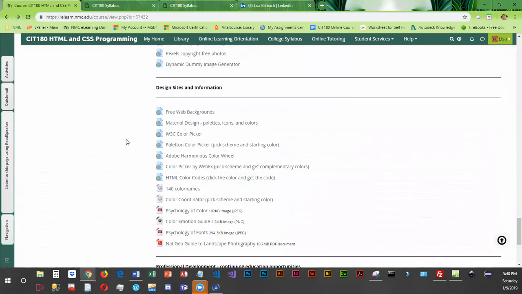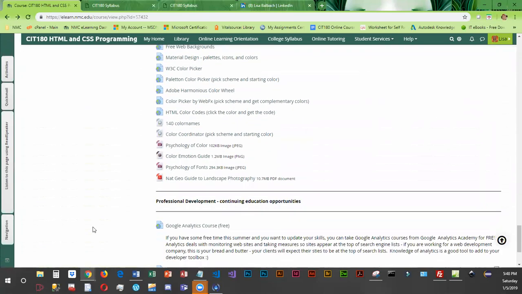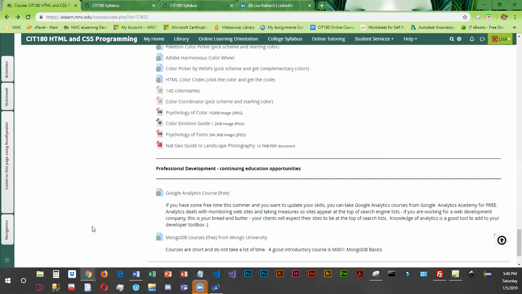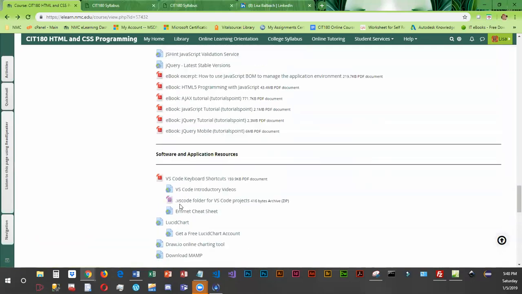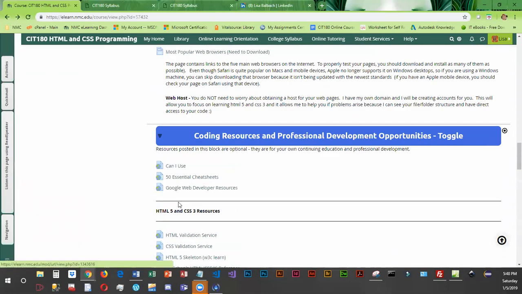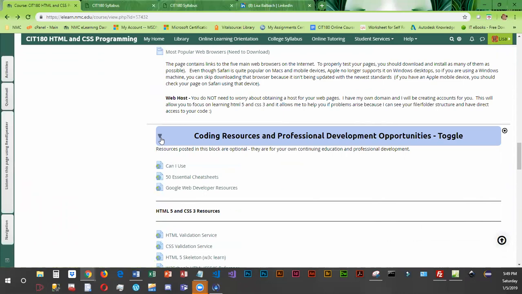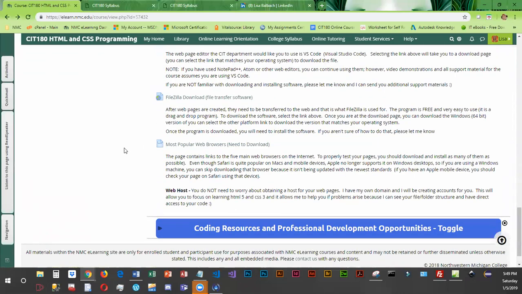If you want to know more about design, I've got links to different design resources as well. And at the bottom, there are some free courses that you can take. One on Google Analytics, and MongoDB has a ton of them. So these are all just for you if you're interested in furthering your professional development. Feel free. I put those in there because I thought they would be useful.